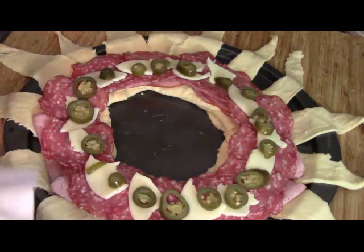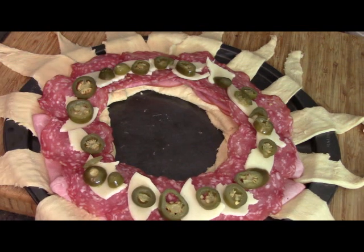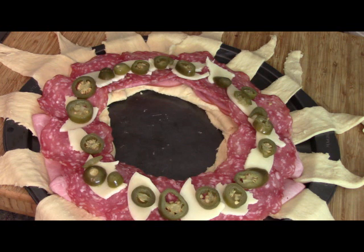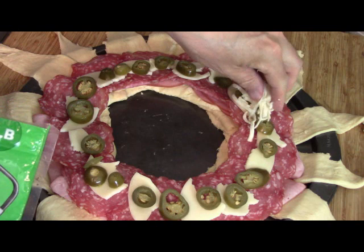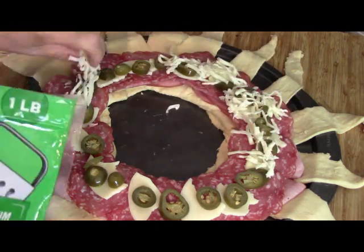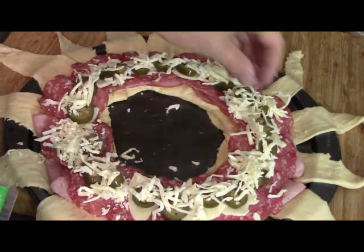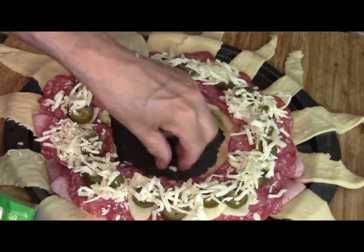If you like it really, really spicy, put a few more on, because that'll give it a really good kick. Now at this point, the roasted red pepper should have gone on, but like I said, I completely forgot till this was in the oven. A little bit of mozzarella on top just to glue all the veggies on and in place. And we're almost ready to roll.